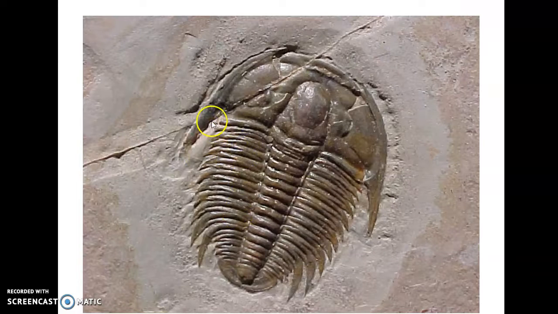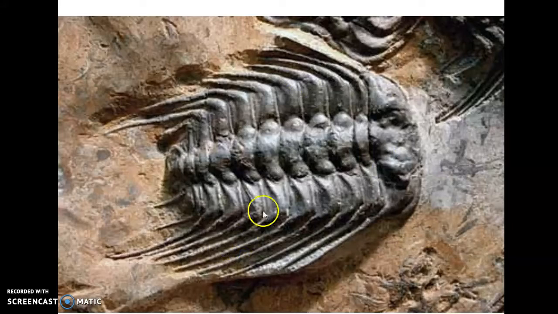Here's another trilobite. This is good preservation. We can see the head. There's where the eyes would be. Eye there, and here's the tail. And again, trilobites would crawl around on the seafloor and look for tasty things in the sediment. Here's another species of trilobite. There were hundreds of different species of trilobites. And trilobites used to be one of the dominant forms of life on Earth. Trilobites used to be in huge abundance in the ocean.